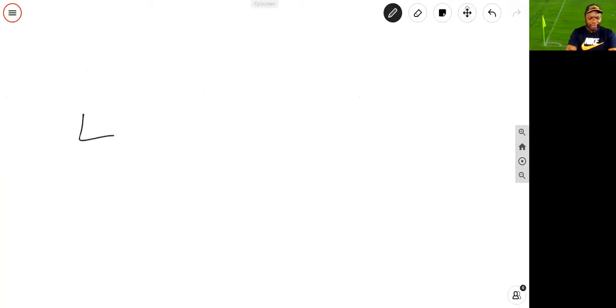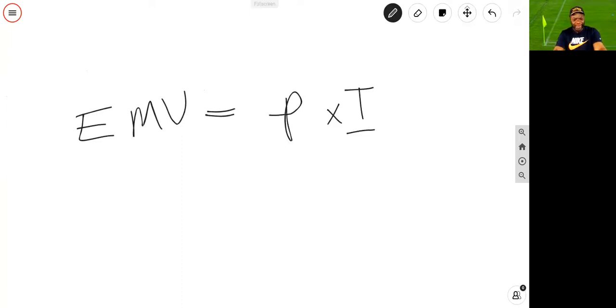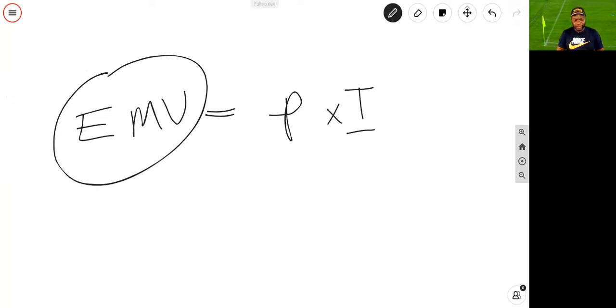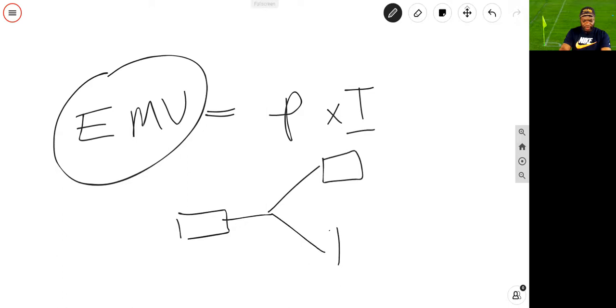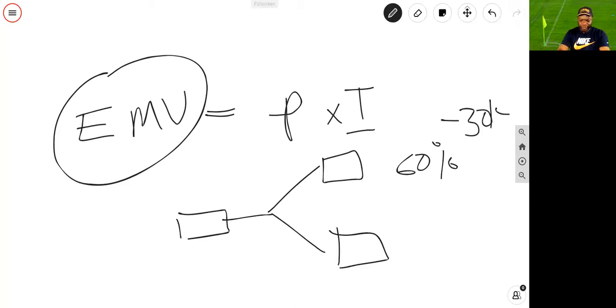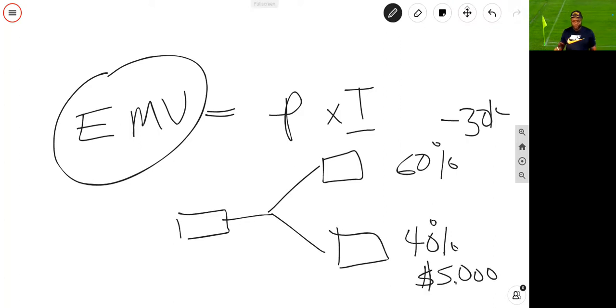Now, going into expected monetary value, you need to remember that probability times impact is what we call risk magnitude or expected monetary value. Simple calculations and simple concepts such as there's a 60% chance that you will lose 30,000 and a 40% chance that you'll gain 5,000. Simple things like that. Which one would you accept? Of course, no one's going to go for what is less.